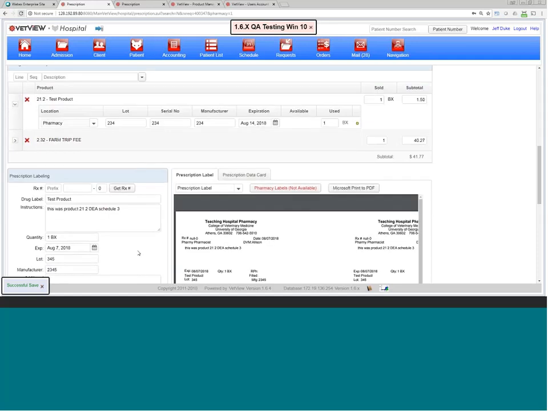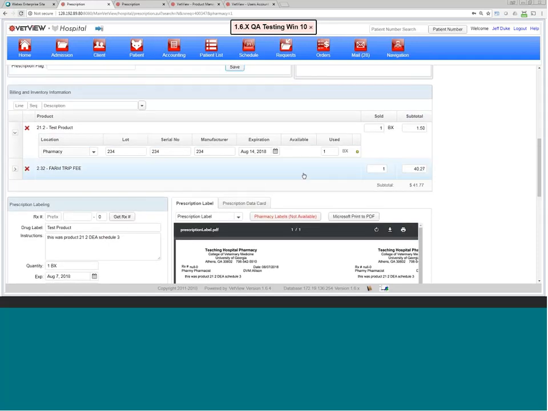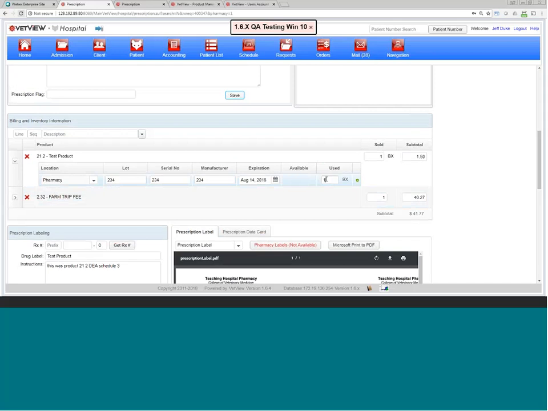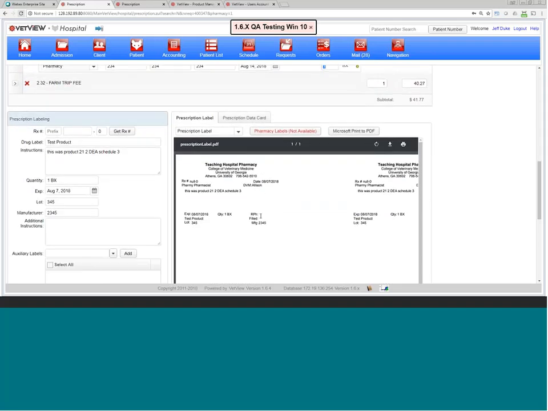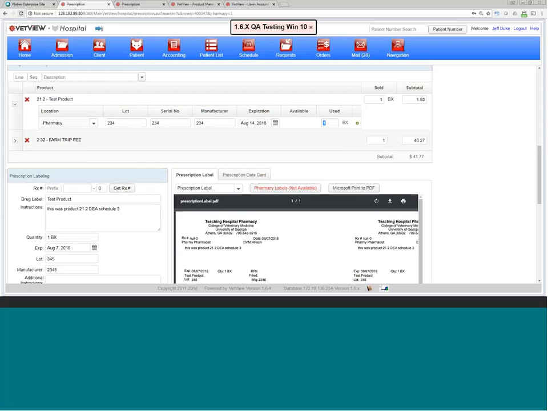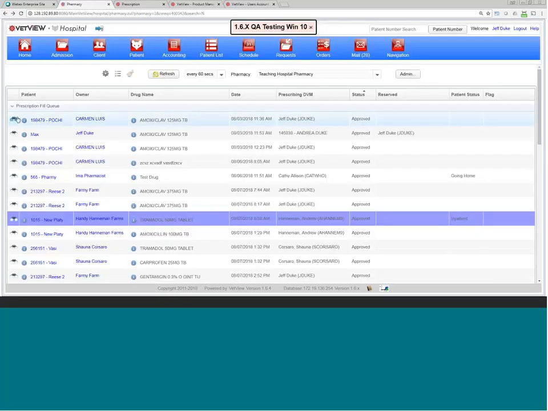Hey, Jeff, real quick, when you did the split fill, the expiration date that populated was the shorter of the two. Is that automatic, or is that something we have to watch? That's automatic. Like you had a May and a June, and the system will automatically calculate which one's the shorter one and put that in for the expiration date. It does. Yeah, it does that automatically.